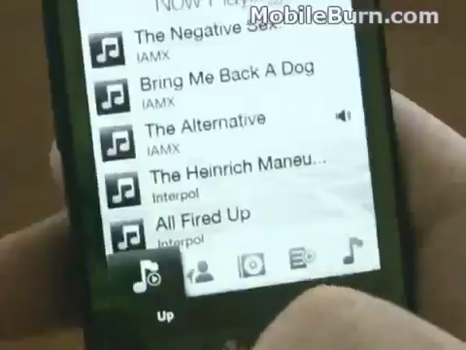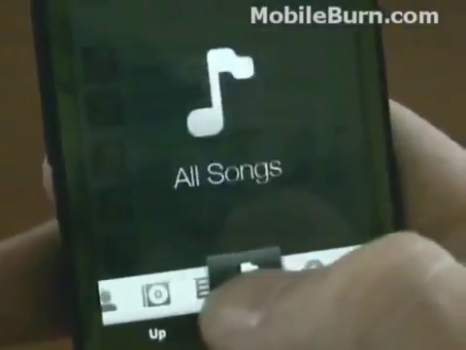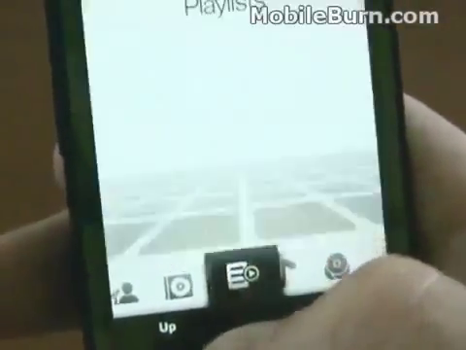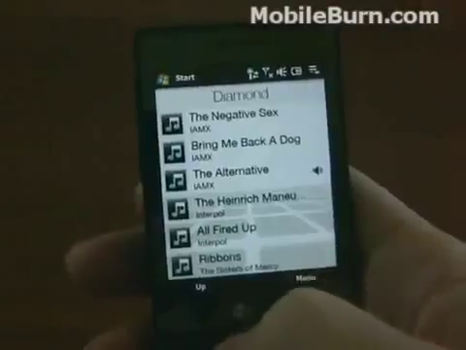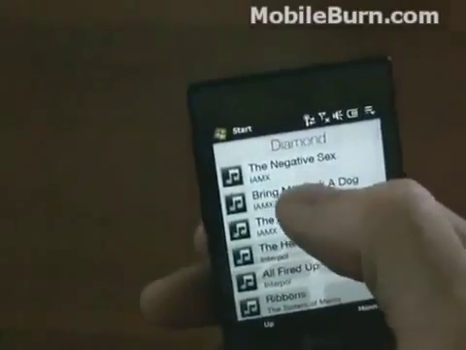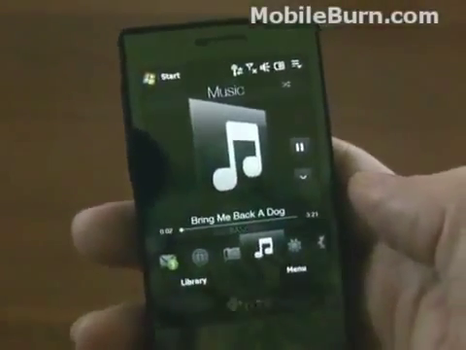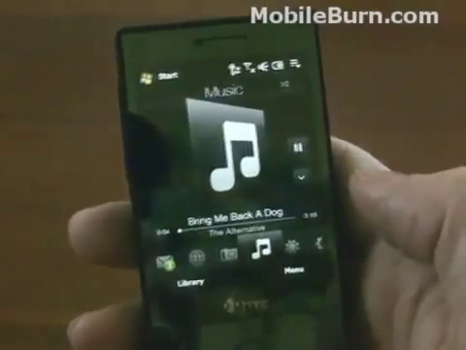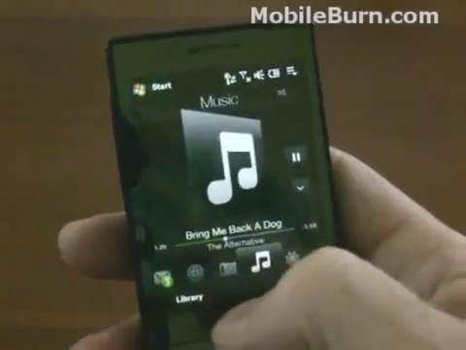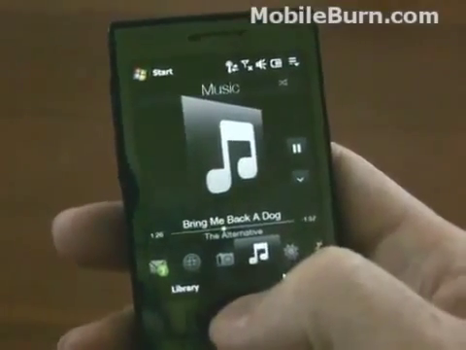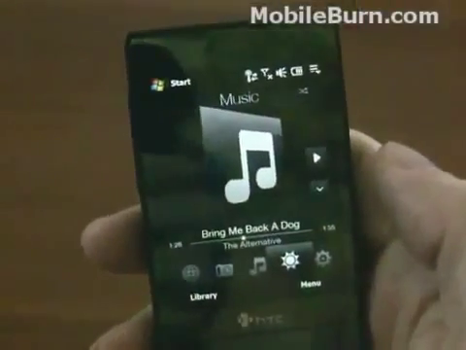The home screen music player has some features of its own. Go through, decide how you want to access the music, playlists. Now it's playing that song. You can drag your finger along here to jump to different places in the song. Pause it. We'll move to the next panel.